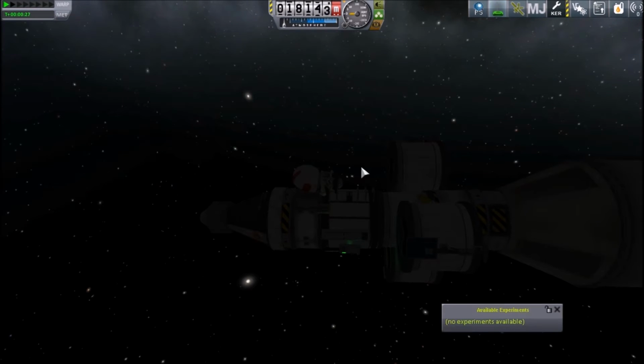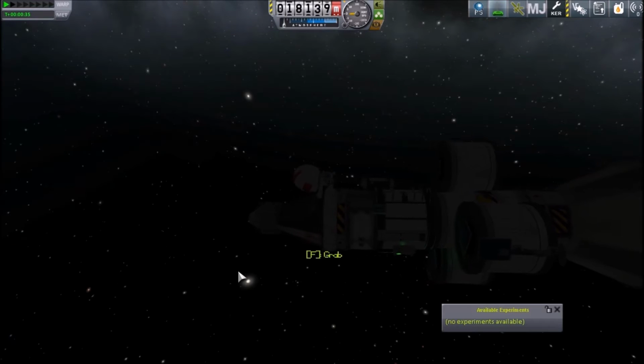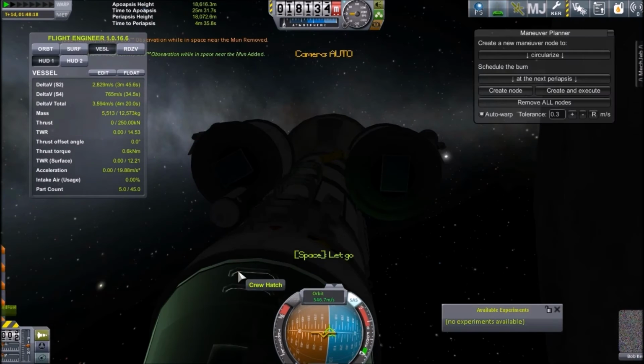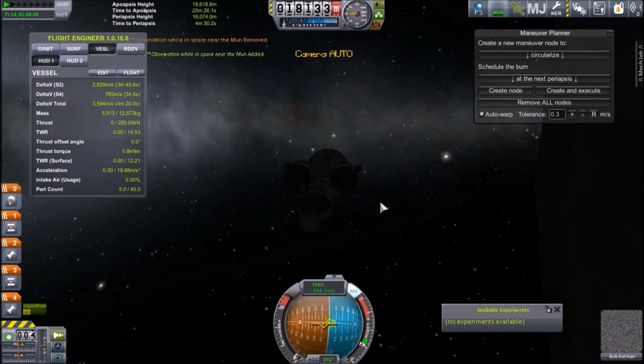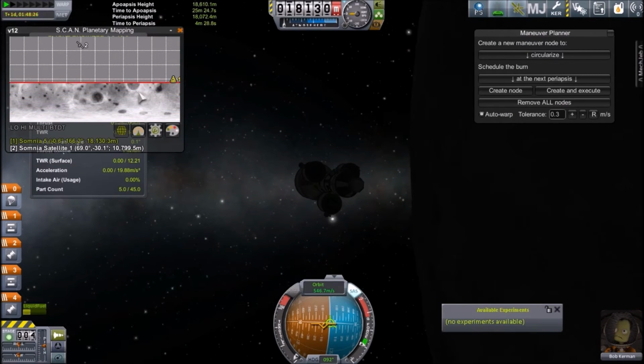Guess we used that or just like that, and oops, board. There we go. Perfect. All right. So now, take a quick look.